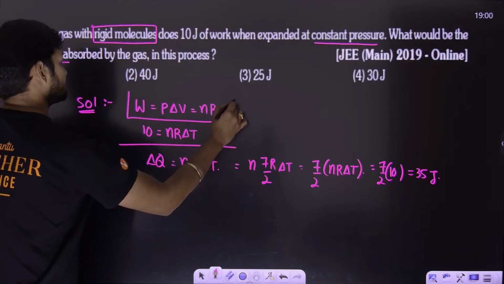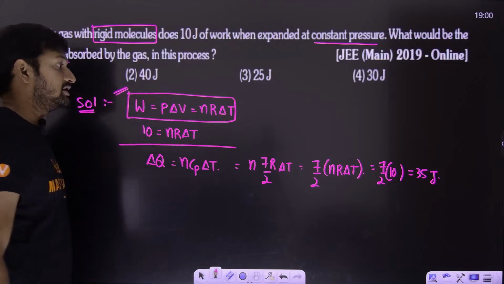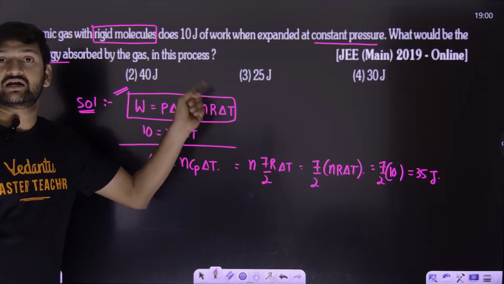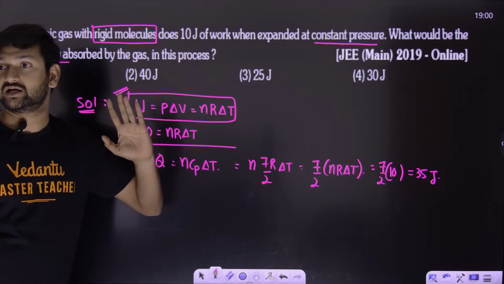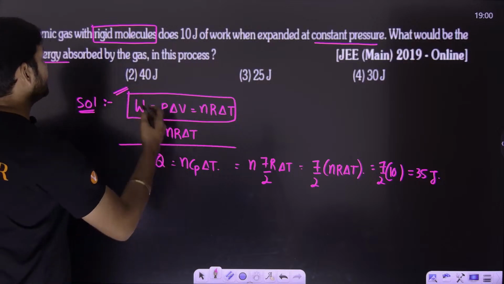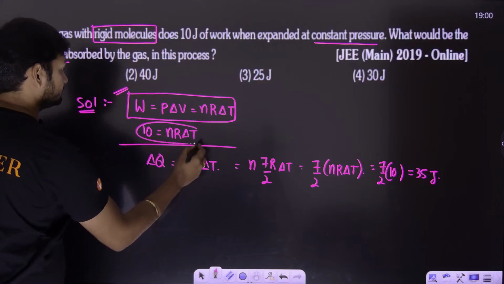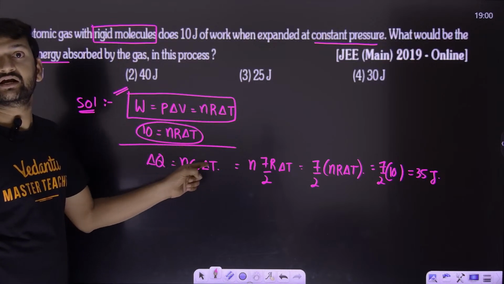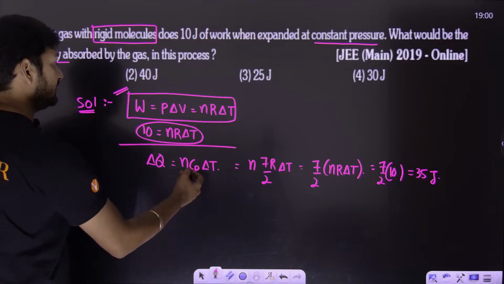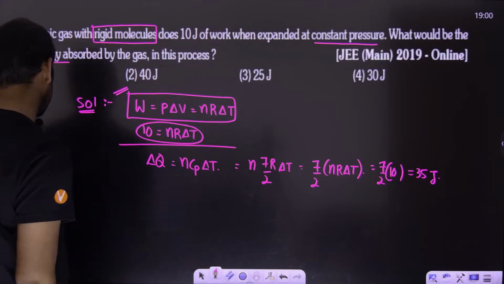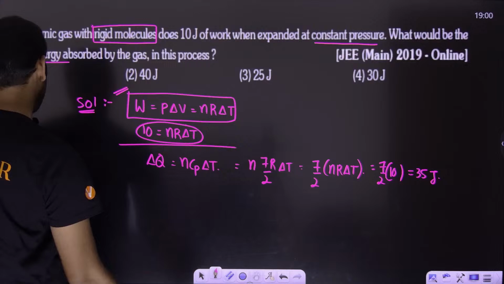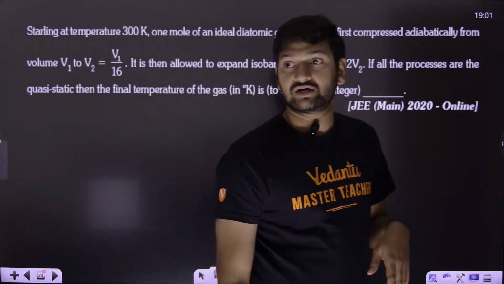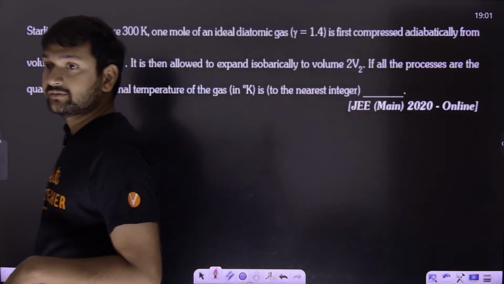Mr. Tarun, just play back the video. You will understand. It's not difficult. For this, you just need to know that work done in an isobaric process is nR delta T, which is given as 10. And delta Q, as it is an isobaric process, I'll write as nCP delta T. CP for diatomic is 7R by 2, and nR delta T, we already know to be 10. Okay. Now 2020.